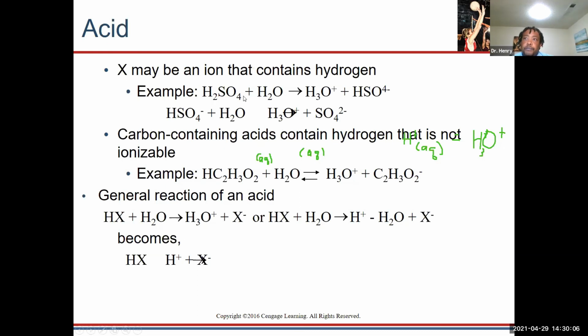So here, these guys are polyprotic acids. So basically what happens is they'll lose that first hydrogen, and then they'll go off and lose the second hydrogen, in the case of sulfuric acid. Okay, so it's able to lose that very first hydrogen, and then it'll lose that second hydrogen. So these guys are called polyprotic. Polyprotic acids, meaning that they can lose more than one hydrogen or more than one proton.